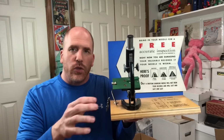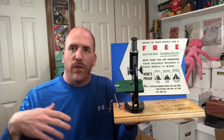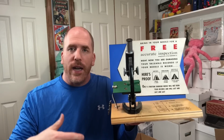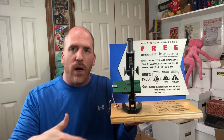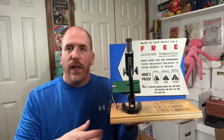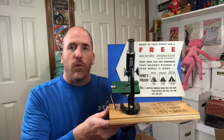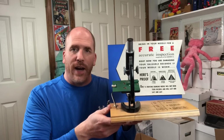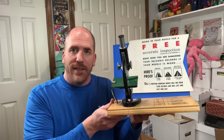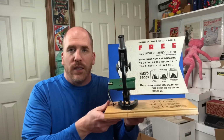Whenever I see store displays like this being sold on eBay, a lot of times they go for $100 or more. And you may have the very last one, or one of the last few that are around. So it's really an item that collectors look to get their hands on if they can find it. So if you ever see one at an estate sale like that, I don't really care what it is, pick it up, because again, people really love that stuff.